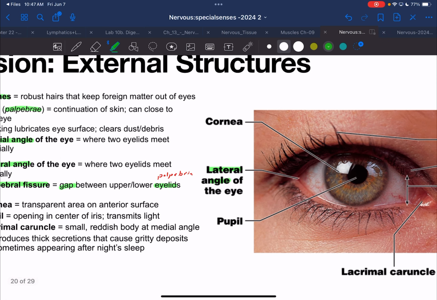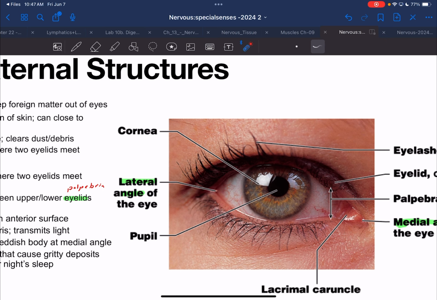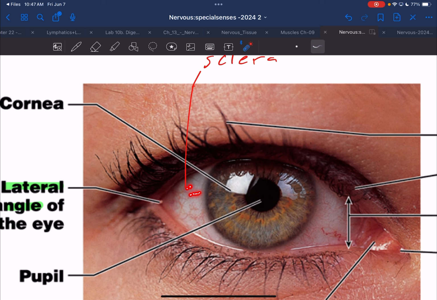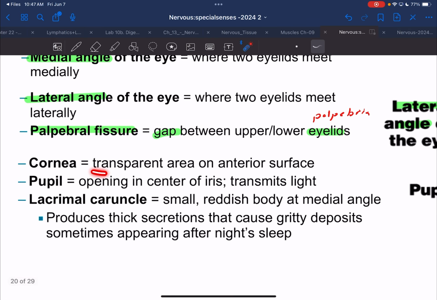The cornea. If you look at the eye, you can see that there's this white tissue on the outside of the eye. On the next page, you're going to see that this is called sclera, the white portion. But this gets thinner and thinner as it makes its way to that pupil. And as you see, this is the same material as the sclera, but it's thinner. And so you can see through the eyeball. You're looking directly inside of the eyeball. This is called the cornea, which is the translucent or transparent part of the anterior part of the eye, the front of the eye.